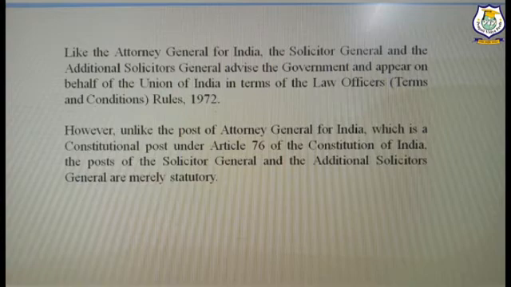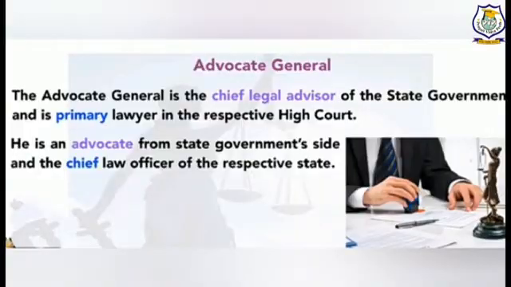Like the Attorney General of India, the Solicitor General and the additional Solicitors General advise the government and appear on behalf of the Union of India as legal officers. However, unlike the post of Attorney General for India, which is a constitutional post under Article 76 of the Constitution of India.